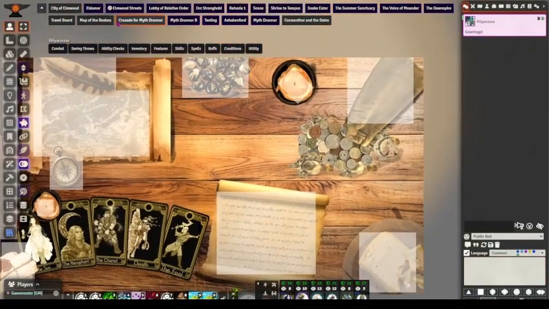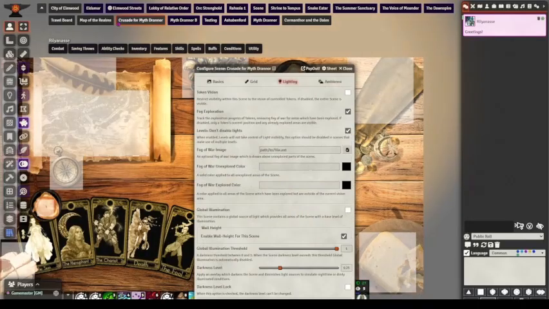Next on my list is Limits. This functions significantly differently in version 12. Limits was previously a module that you could use to add visual limits to scenes. You could say characters in the scene can only see 10, 20 feet, whatever. It would be under the lighting section, with a Limits button down here. That's not something that's presently available.